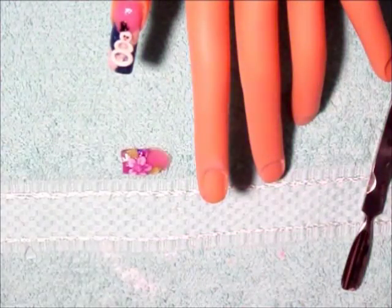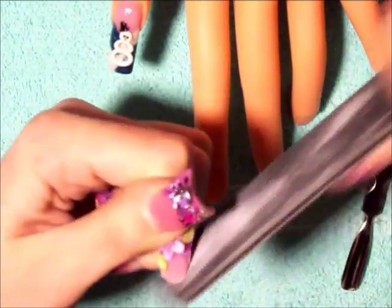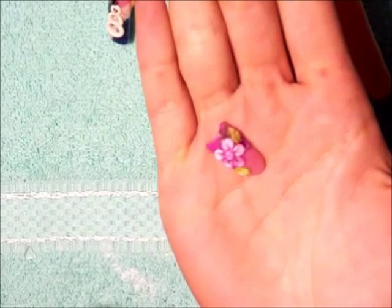And that's basically everything. Now I'm going to file the cuticle area of the nail that we just removed, just in case you want to use it to display your design. You want to make sure it looks pretty — you don't want to have all that acrylic excess there. You're just going to file a little bit to remove that, and the nail is going to look pretty for display.